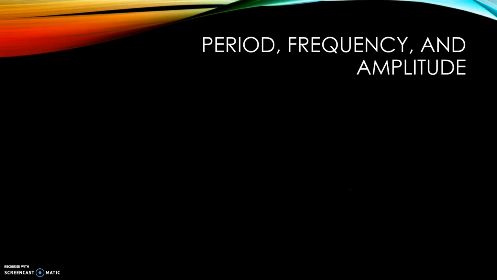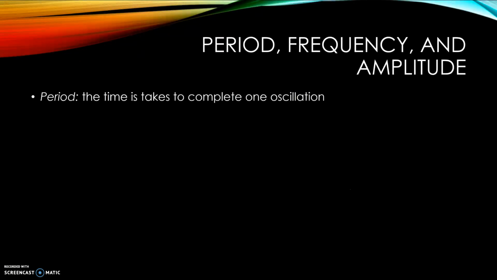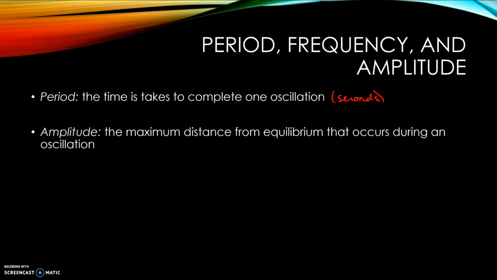All right, so when we talk about simple harmonic motion, there's three terms that come up a lot, and those are period, frequency, and amplitude. When we talk about the period, you think of something oscillating back and forth. It's going to take a certain amount of time to get through one cycle of the oscillation. That time is called the period of oscillation, and very often the unit for this is seconds. You could honestly use any period of time. If you hear revolutions per minute, RPM, that minute is what the period is measured in.